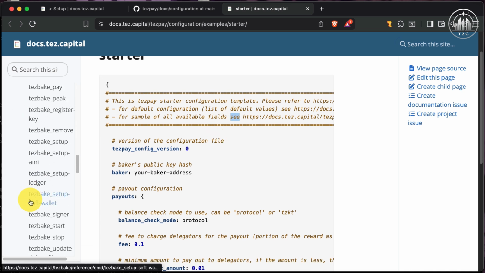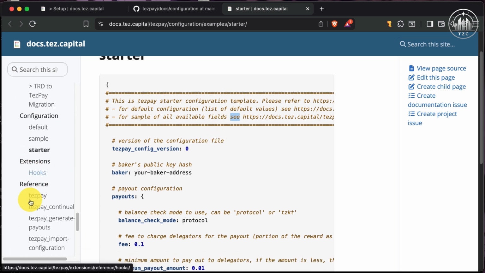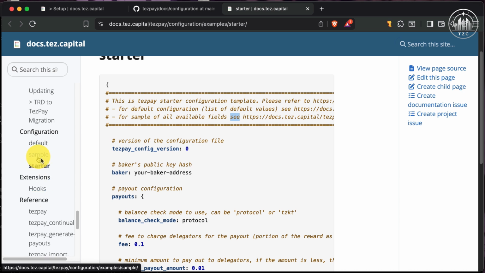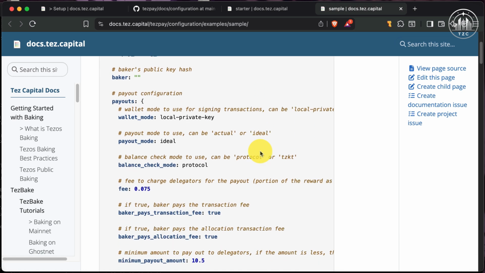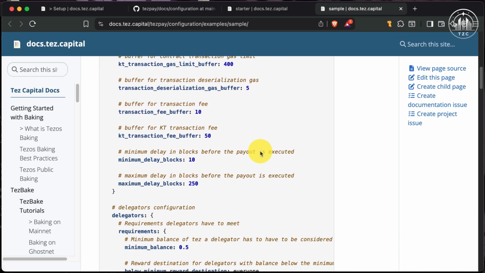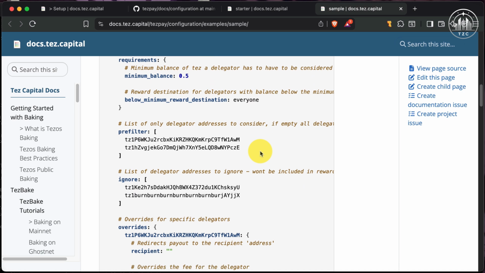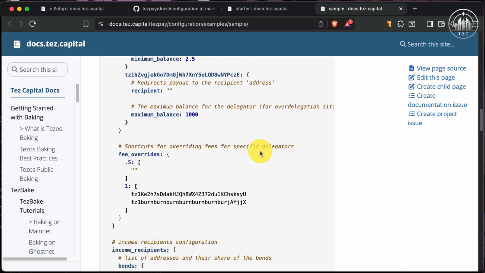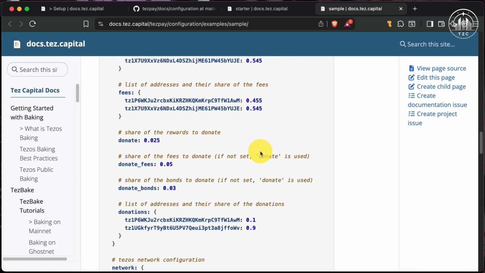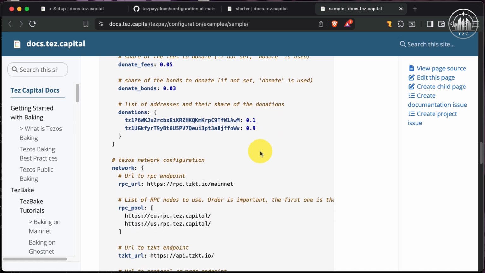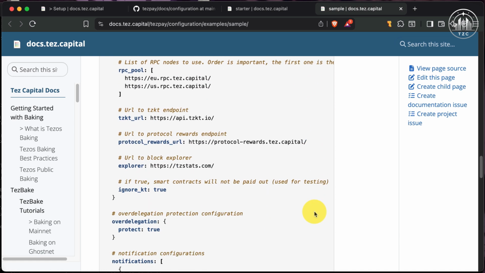And there is a much more comprehensive example of all the options that you can choose to employ as a private baker or a public baker. Whatever your use case is, the options in TezPay should make it possible for you to operate according to your preferences.